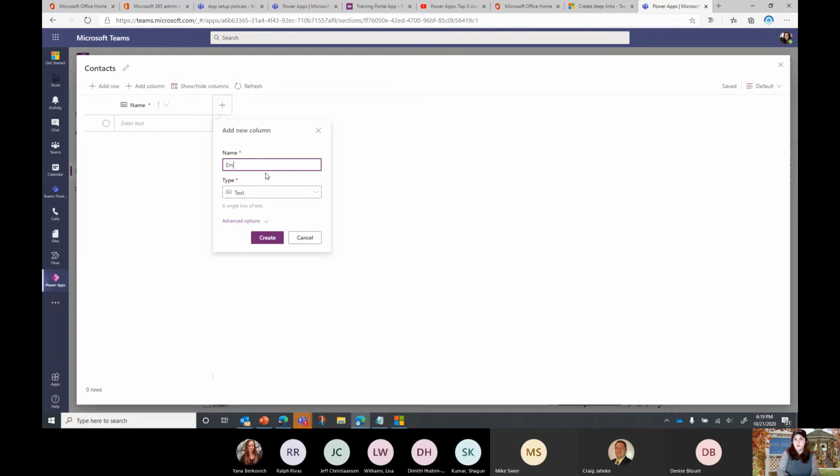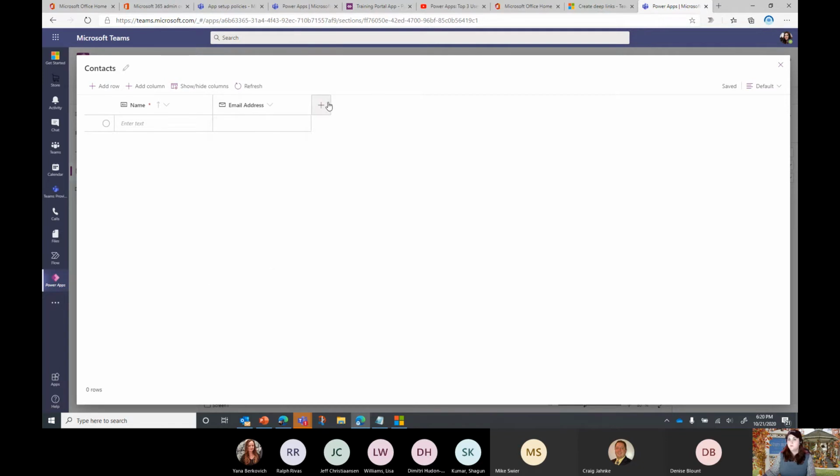If we want to add a new column, we can just click this plus button and give it a name. So you might want their email address. And then we have all of these field types. We can click the drop down and see there's actually a field type for email. So we have Booleans, choice, lookups, decimals, dates, numbers, auto numbers, all of that. Let's select the email option. You have the advanced options if you click expand, so you can adjust, in this instance, the max length, and these options will change depending on what type of field you select.